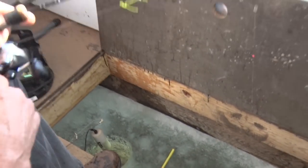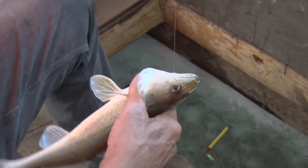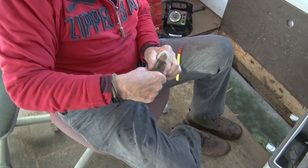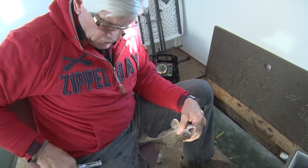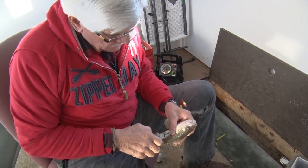There he is — that is a nice sauger. He got that one all the way down. My bobber was under the ice. Oh, and that's that dropper thing too — that's the kind of aggression we like to see. Yeah, these early ice fish got one motive and that's to fill up their bellies.